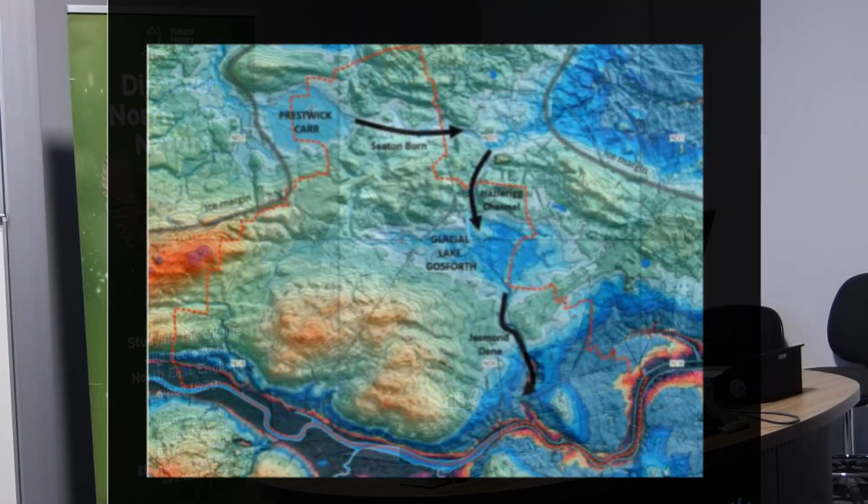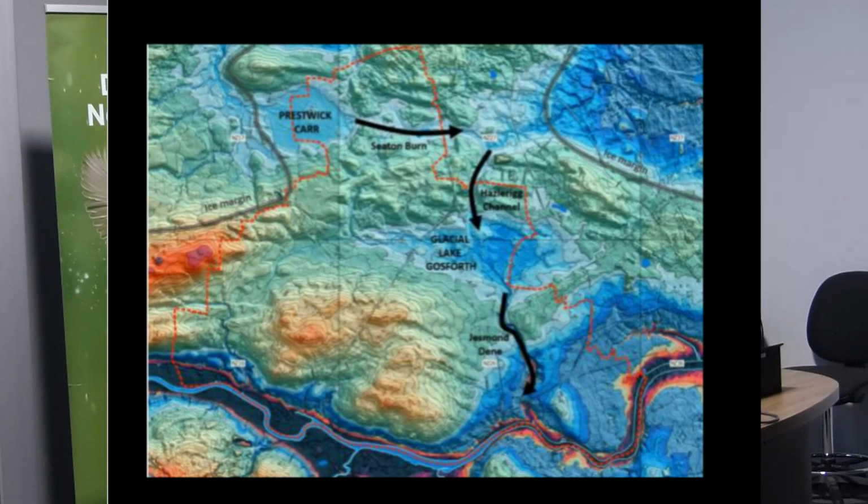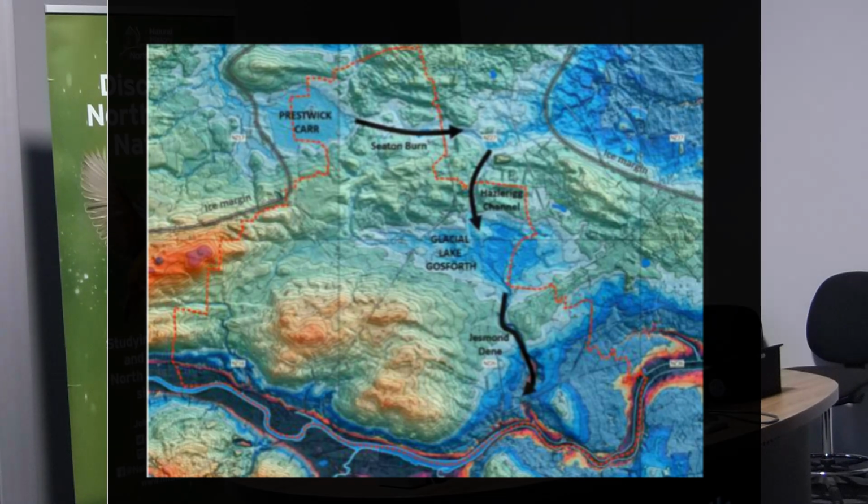Map showing topography again, and Chesman Dean, Gosford Park, that channel I said you could see on the previous one up here. So these are all meltwater channels. Some of them will be subglacial meltwaters, Prestwick Carr. So all these areas where the cars are in Gosford Lake, they've got muddy lake sediments and clay, and clay's impermeable. So that's why you get the wetland areas there, because the water just can't drain because it's got this layer of clay underneath it.